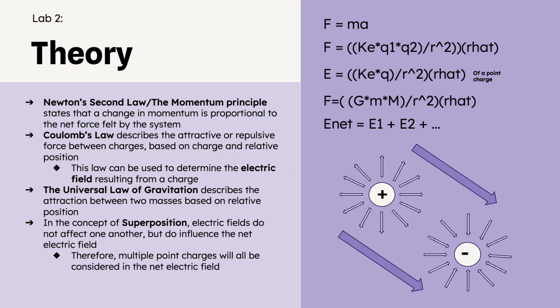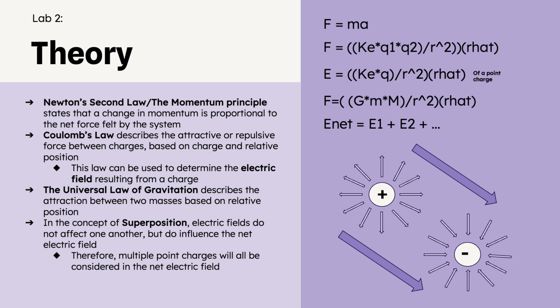Relevant theory for this experiment includes Newton's second law, which is also known as the momentum principle, which states that a change in momentum is proportional to the net force felt by a system. Coulomb's law, which describes attractive or repulsive forces between charges based on the amount of charge and relative position between the charges. This law can be used to determine the electric field resulting from a charge.